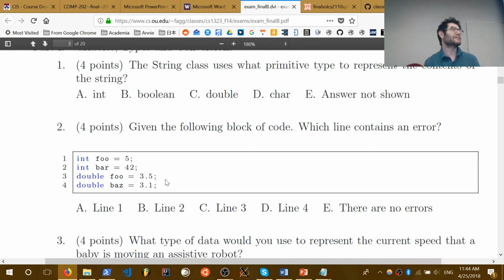Why? Yeah, you're basically redeclaring it, I think is the more formal term. You're using foo again when it already exists. It's enough to know that's an error and that Java will yell at you for doing this because foo already exists. You might think, well, wait, we have bar over here, and oh no, it's not bar, it's baz, right? So just be careful with the tiny text sometimes.